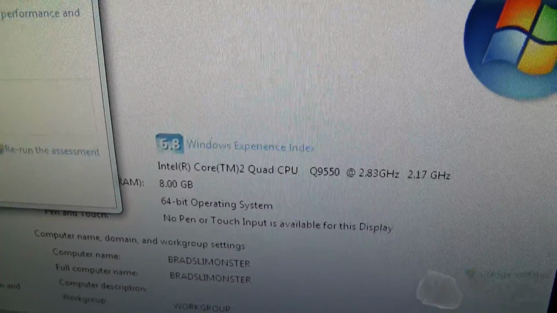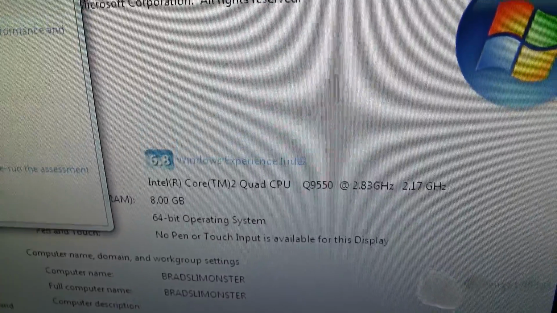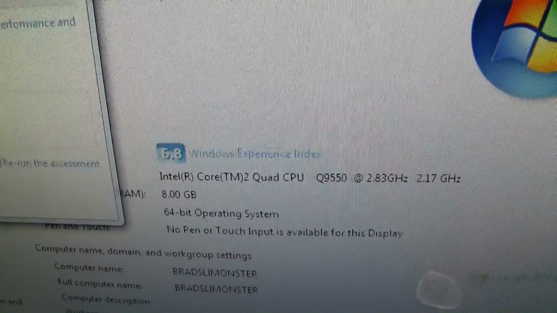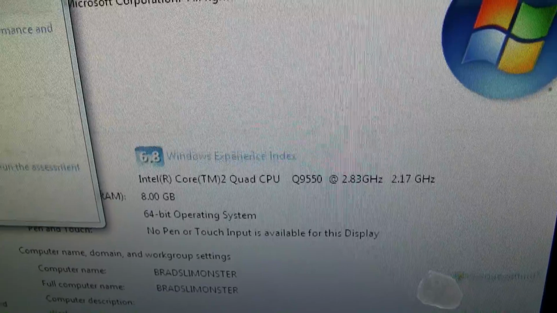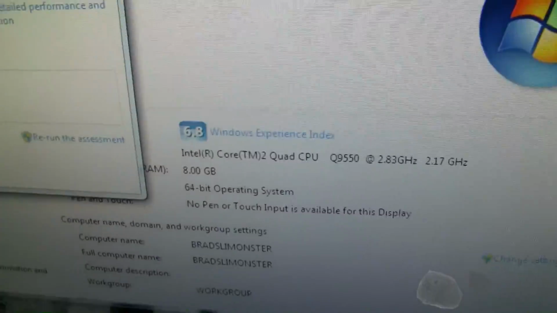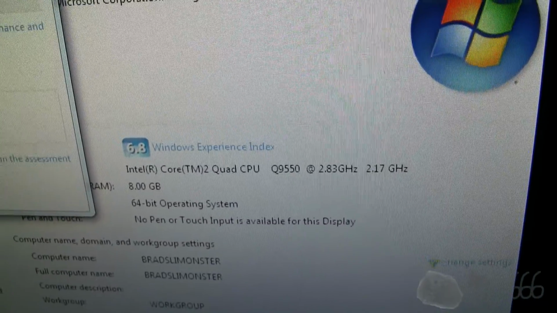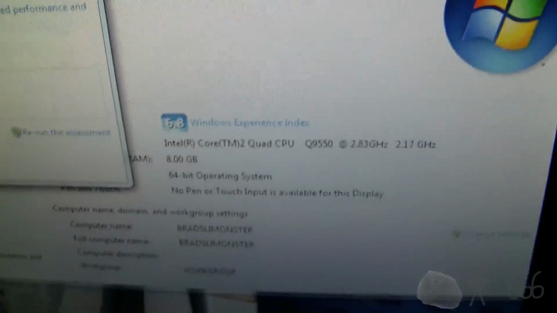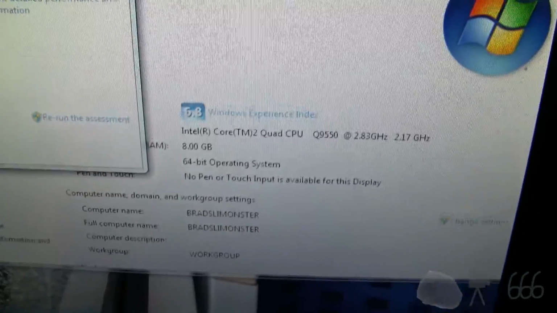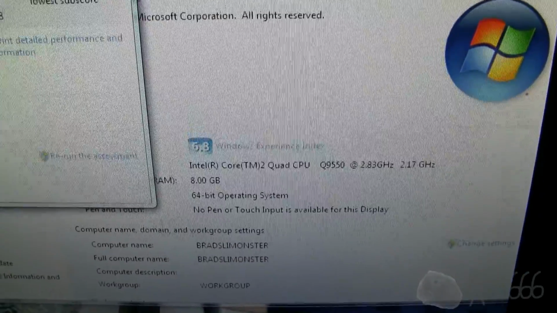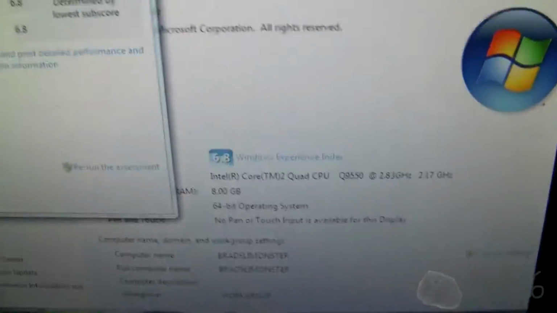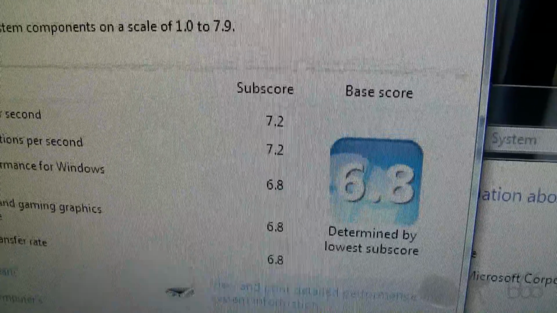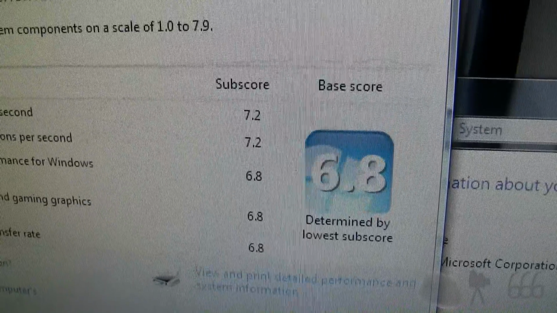But the big thing is that this is an Asus P5N-E SLI board, and it's a pretty old motherboard. In fact, it's PCI Express 1.0 and SATA 1.0, or SATA 1.5, I guess. It's 1.5 gigabit per second, and it's probably only barely so. I don't think it supports AHCI mode or anything fancy like that. Here are the existing Windows Experience Index scores.